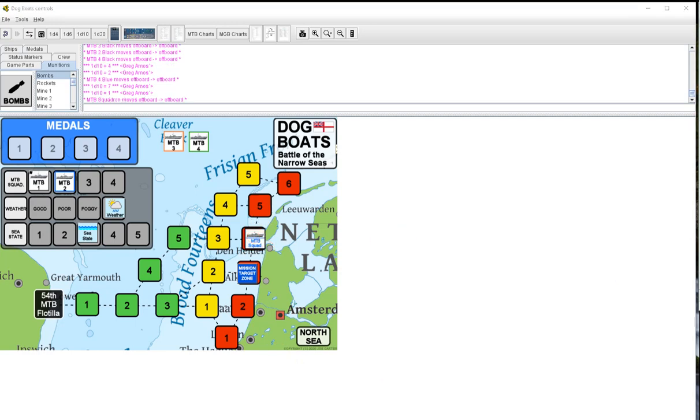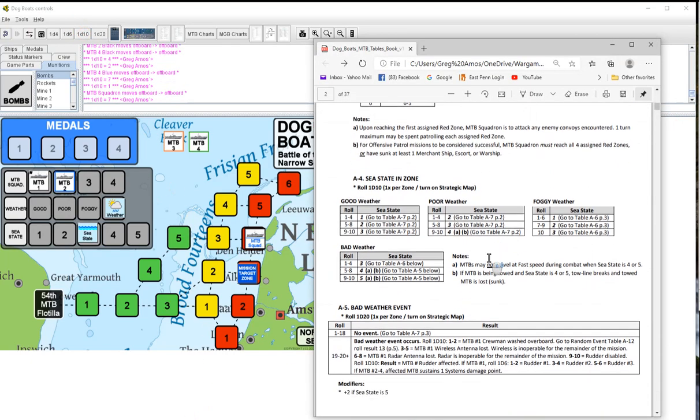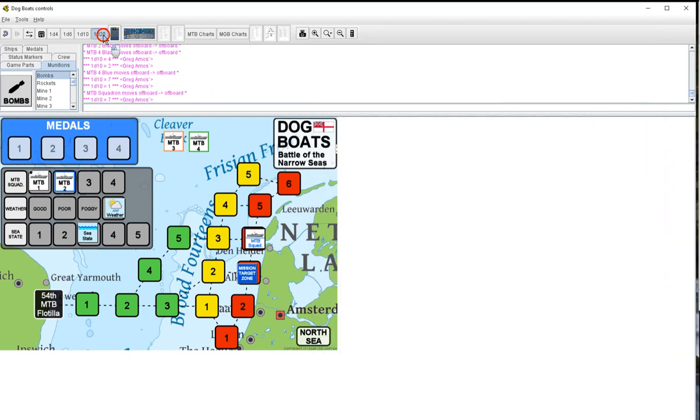I'm going to continue on because I need a successful mission. See state of, rolling 7, a 4. It's going to be a 4. So there'll be no fast speed. There's only two of us left anyway. And we're going to go to a 5. Bad weather event. Rolling the D20.